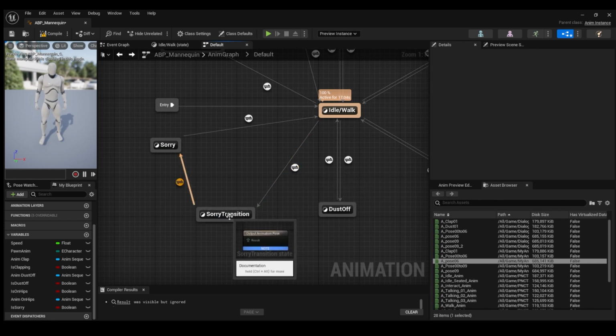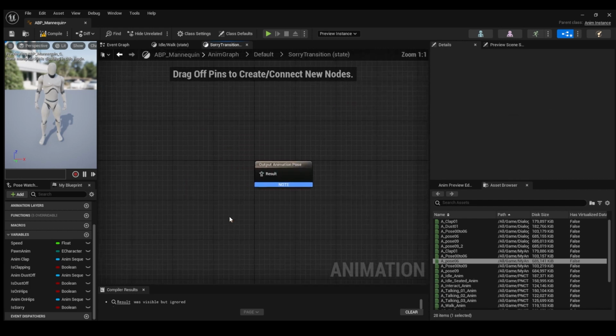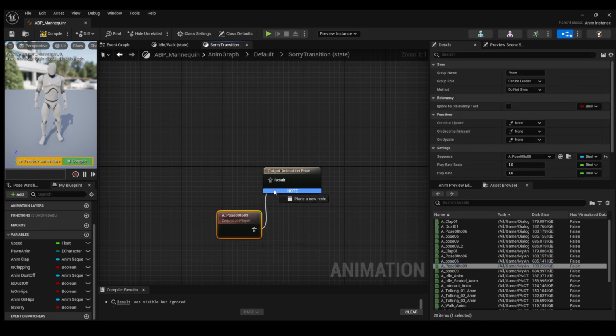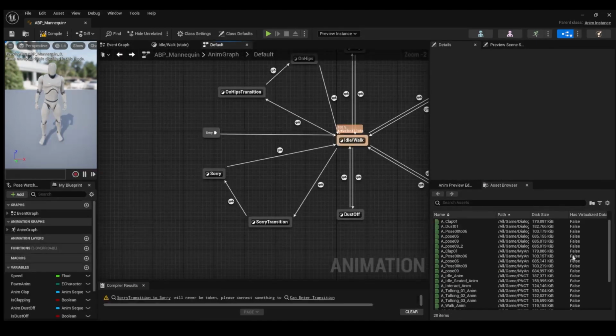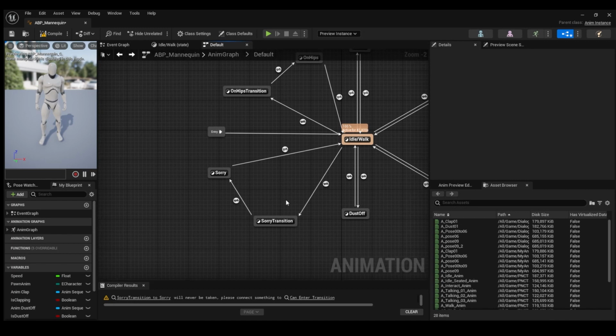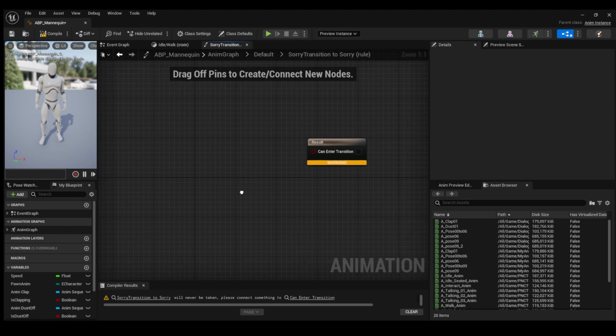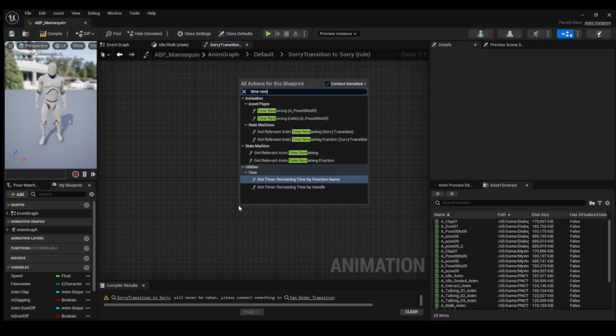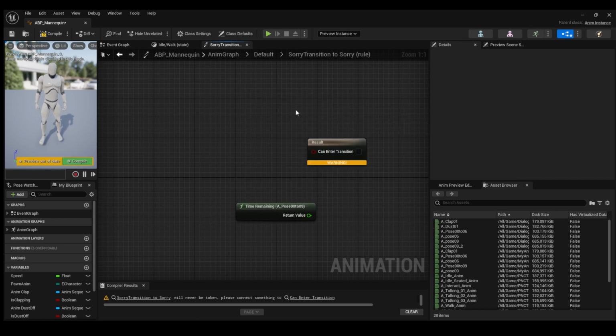We will enter this one, get into the state, and we will find the transition animation here, 00209. And then we would like to enter this transition here, and here we want to right click and search for time remaining. And this is the one right here.